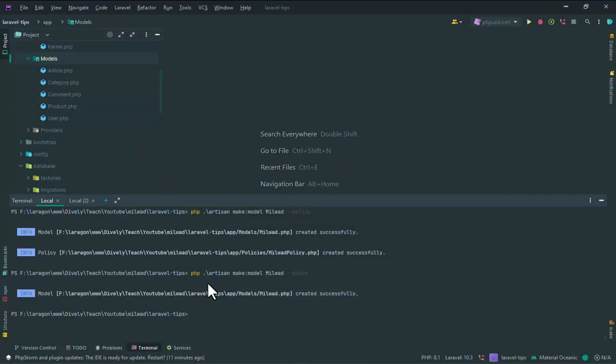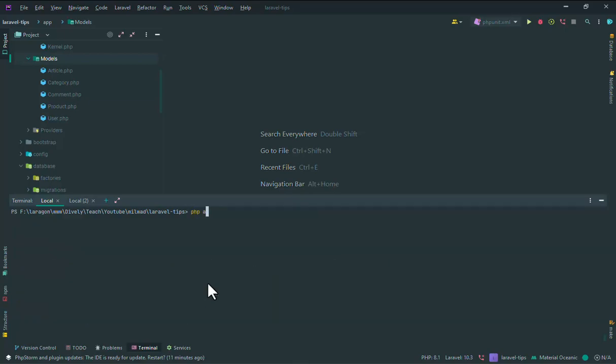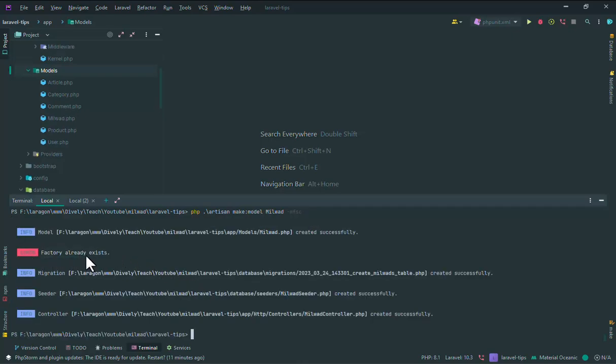Okay, and for example, you want to generate a migration, factory, seeder, and controller with the model. You can follow this way: make:model Milvad, and you can write m for migration, f for factory, s for seeder, and c for controller. And the factory already exists, it doesn't matter.